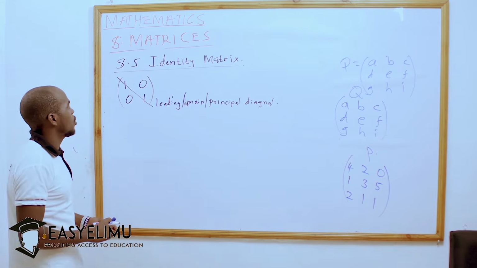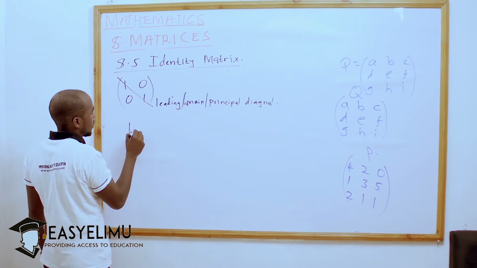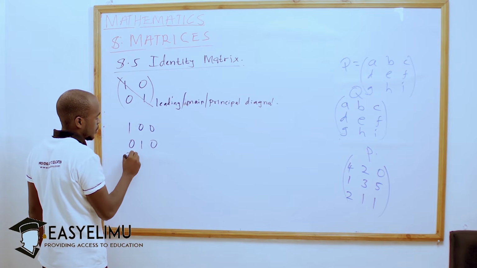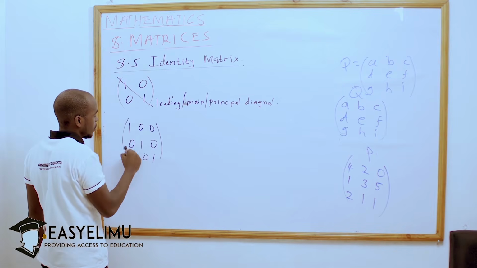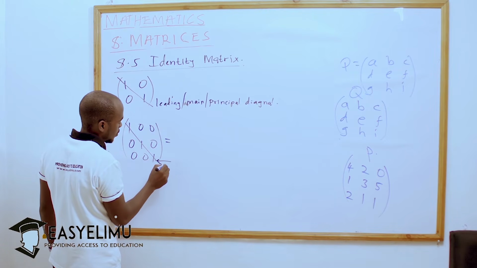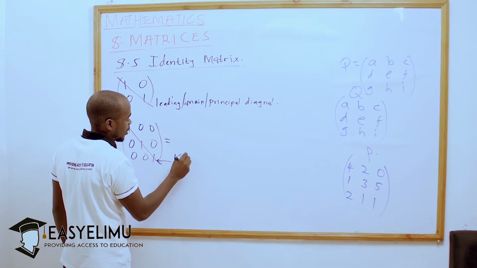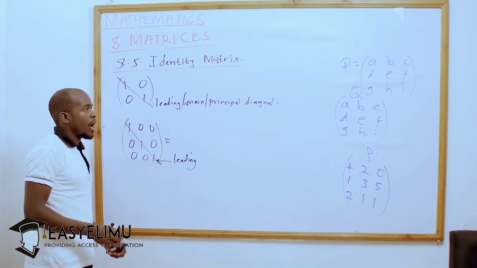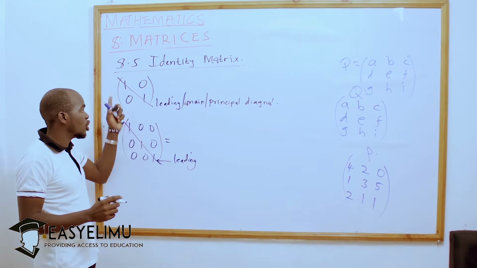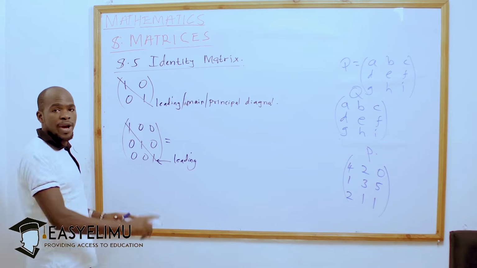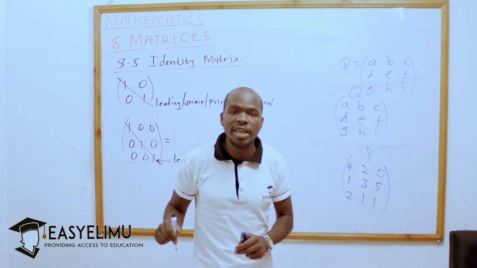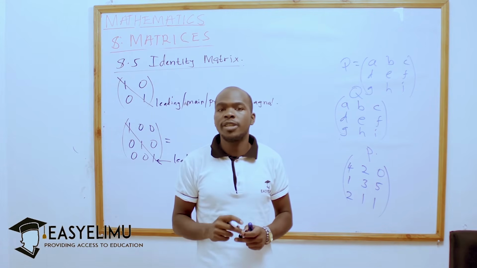That's what we are referring to. The leading diagonal still is that one. This is what I'm referring to, leading diagonal. So, an identity matrix is a square matrix which has ones in the leading diagonal and 0 elsewhere. Such a matrix is that when you pre-multiply any matrix by it, you will still get that matrix back.